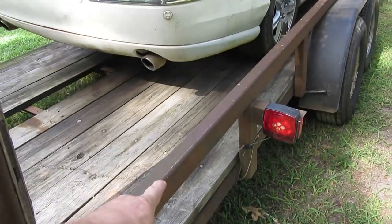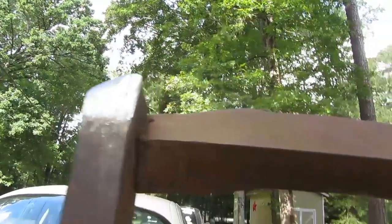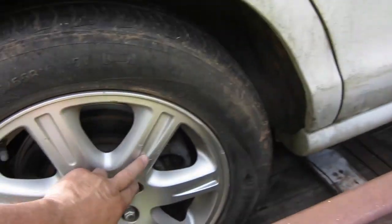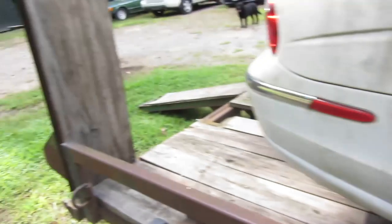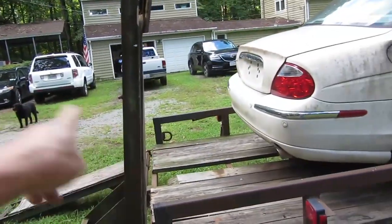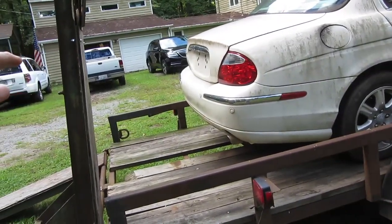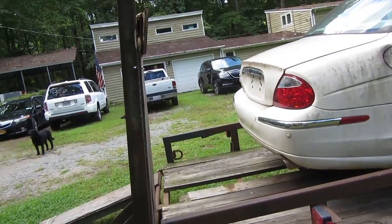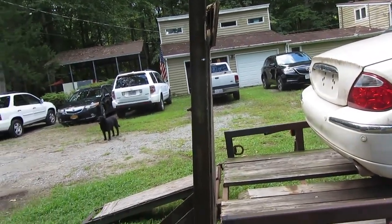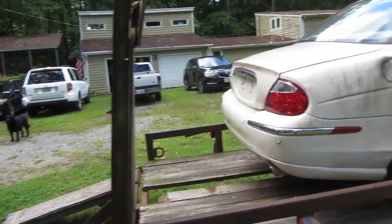that decided to break off and the ramp fell down, started skidding across the interstate. So we pulled over, ratchet strapped it, and kind of gouged the wheel a little bit. That's the only way we could keep it up. It actually fell twice. The first time, the rod stayed on. So we strapped it up, thinking it was going to stay. It fell again, and that time the rod popped off. So we strapped it to the wheel, and it made it the rest of the way.